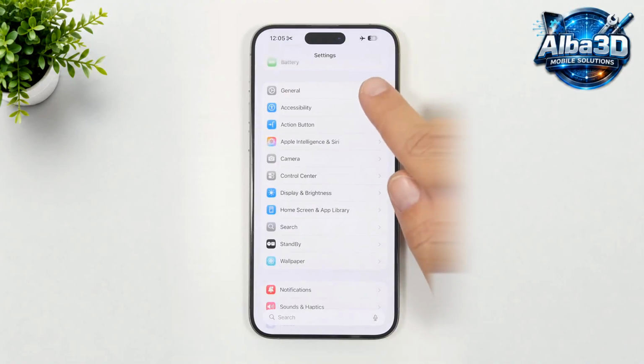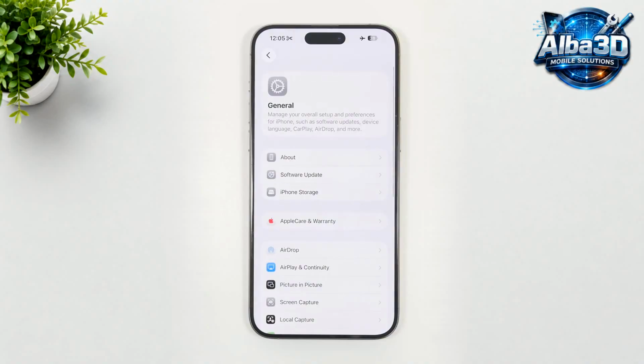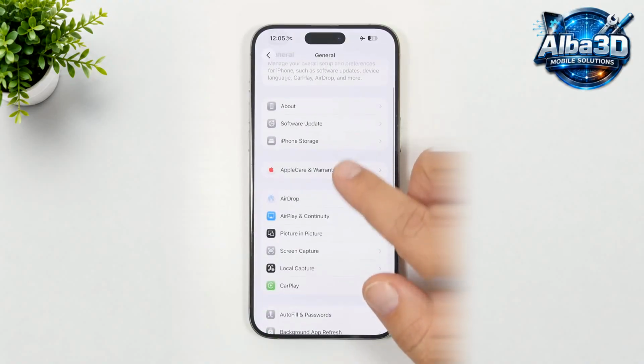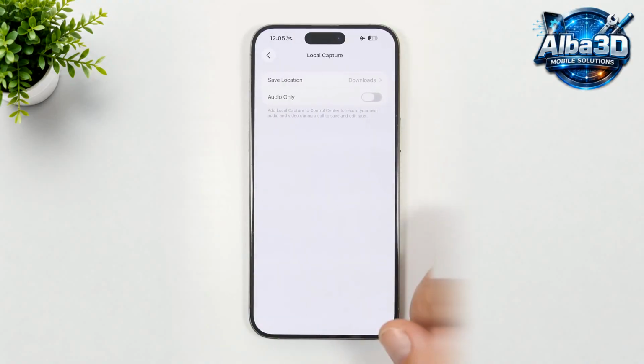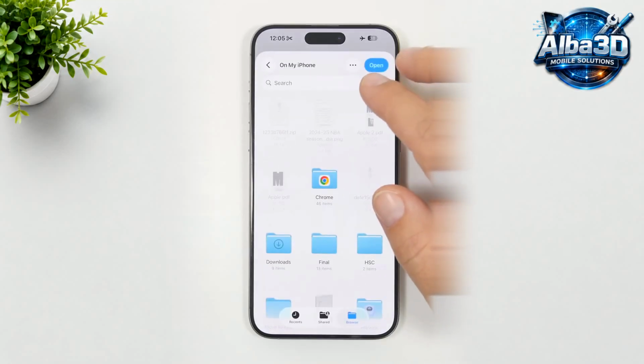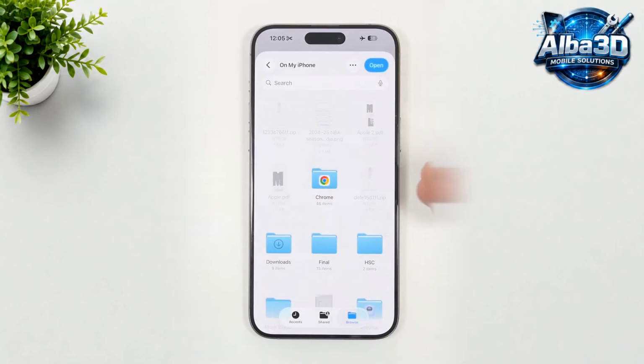And now let's move on to the general settings. So you probably know by now that in the general settings we have here a new section for local capture. Now right here at the top you will have the save location. This is where you can actually save your local captures. But what you can do, instead of just choosing a random folder from your Files app, is go here and go to some place where you want to save your stuff, and you can actually tap the three dots right there and create a new folder directly from here.